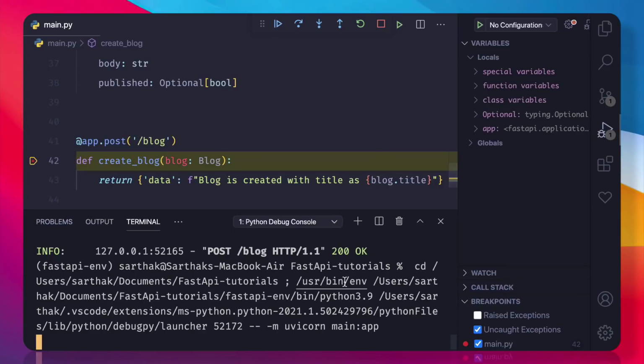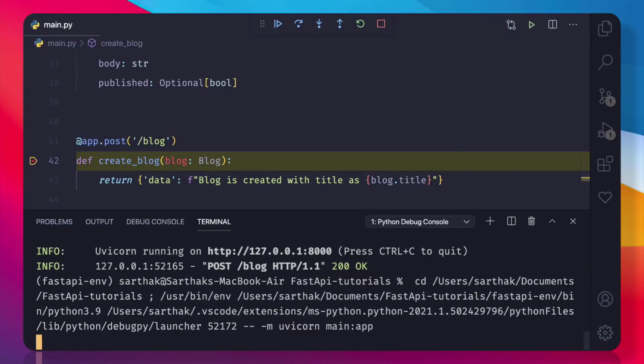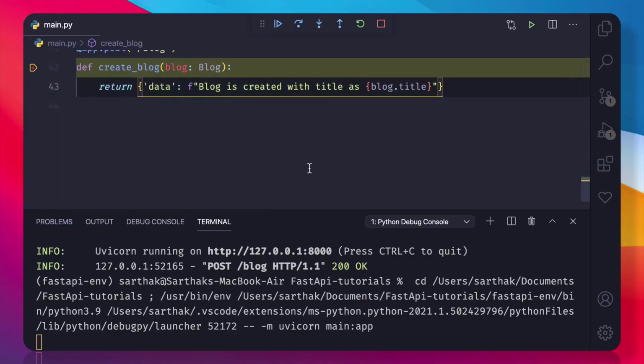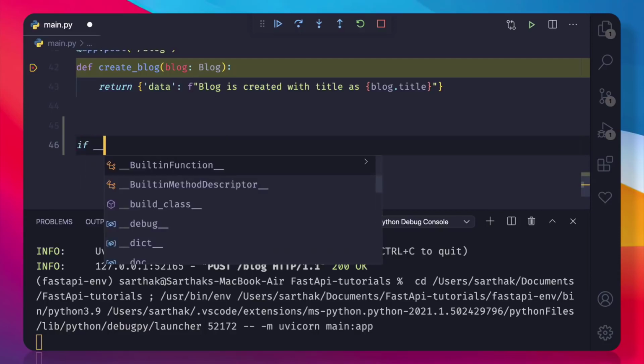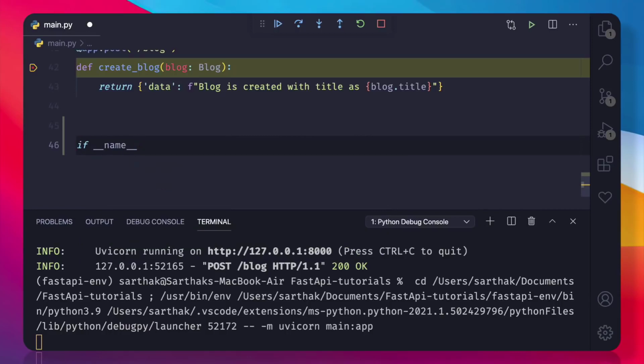But if you want to change the port, suppose you don't want to have localhost 8000, you can change the port obviously. To do that, you just need to go to the bottom of main.py and check if __name__ is equal to, once again, "__main__".